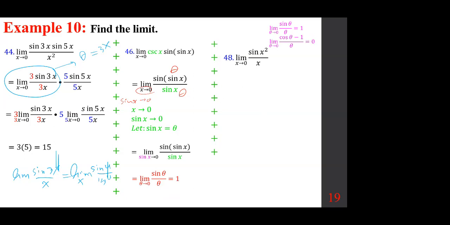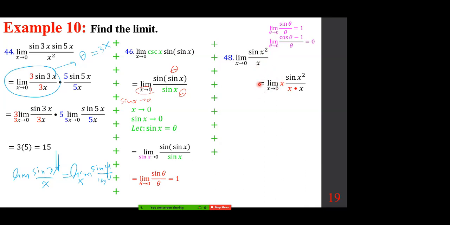All right. How about this one? Remember, you just have to use what you already have proved. That means these two. Okay. If this was sine x over x it would look like this, but it's not. And what is the argument of sine x squared? Can you touch that? Absolutely not. But can you change this to x squared? Yes. How? Multiply the bottom and the top by x. So I'm multiplying the top and the bottom by x.